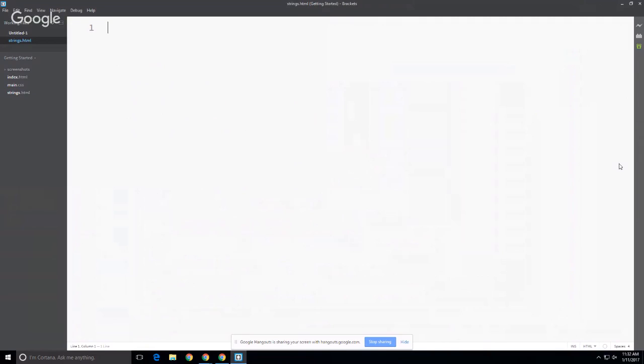I need to show you how to set the project folder. So far, we just have been working with one file, so it has not been a problem, but when you work with multiple files, you actually need to set up a project folder in Brackets so that it knows how to manage the files that are related. And I'll show you this soon as well.